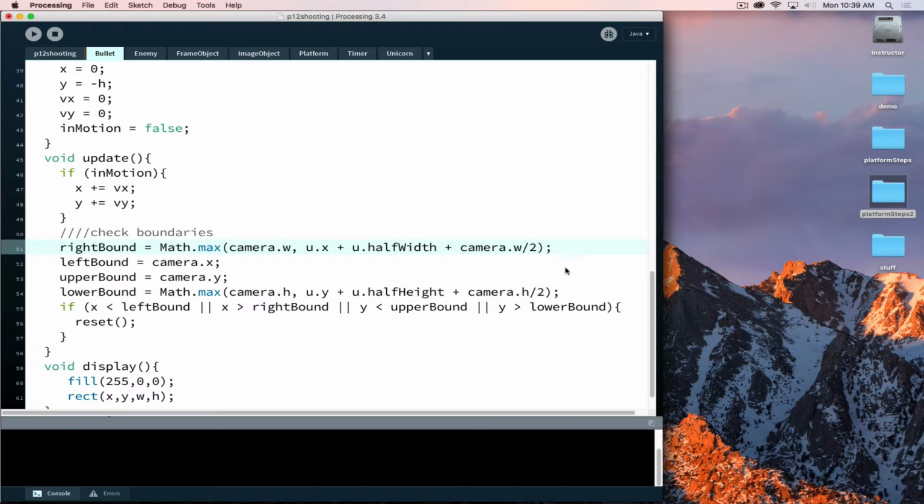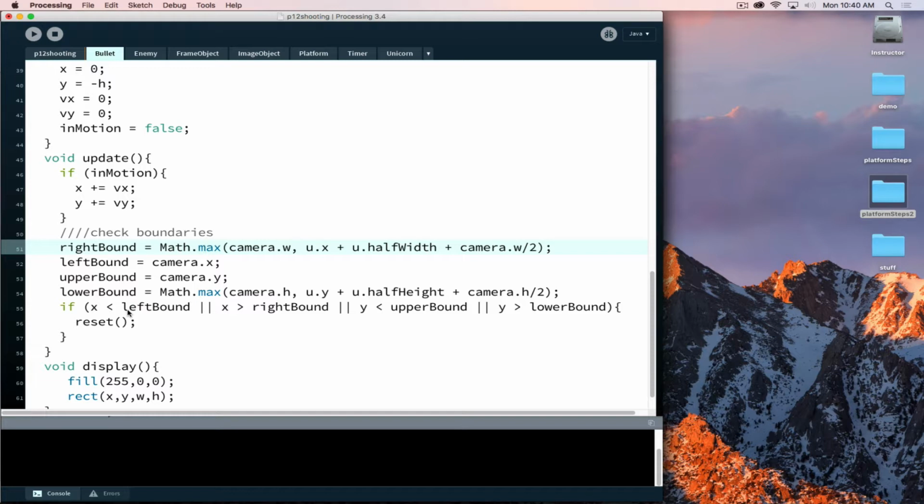Now, how I arrived at these values was through a whole bunch of trial and error, putting in a bunch of different numbers and values. Because if I didn't do this, if I just said I can fire the width of my entire game world, I can now shoot things off screen. So if I can shoot all the bad guys off screen, I just have to stay on one side of the screen and just keep firing, spamming bullets, and then go across the screen and find everything's dead.